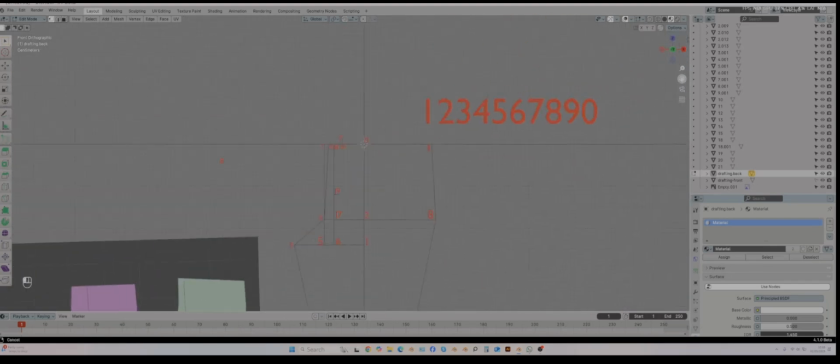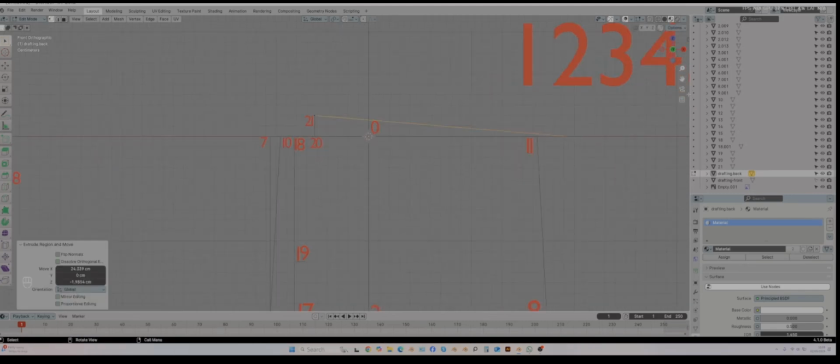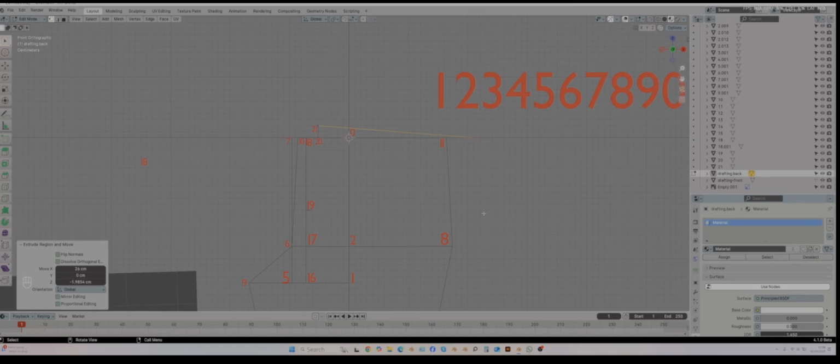Okay, 26 centimeter. What we'll do, we'll click on this vertex and then extrude on this line, waistline, and we just do 26 centimeter. Okay.